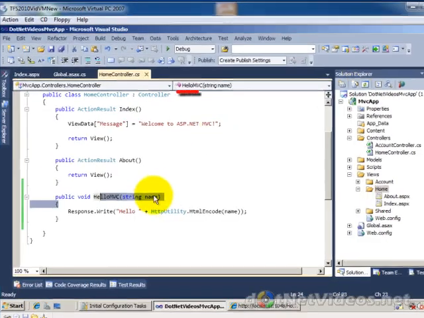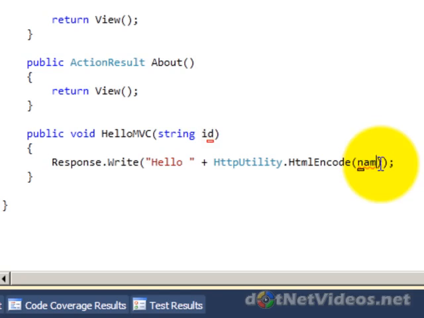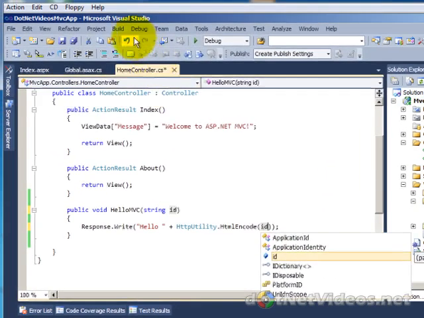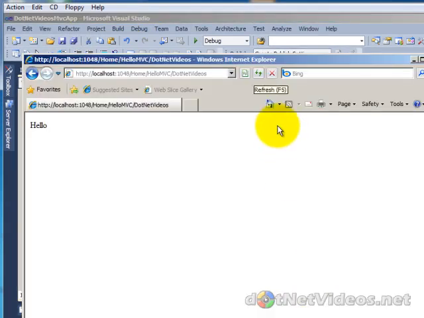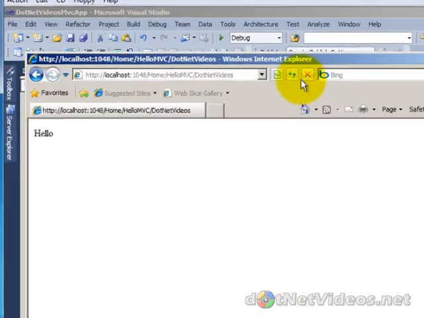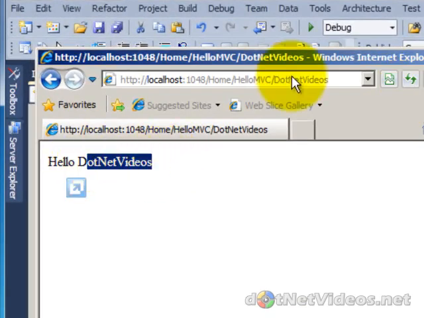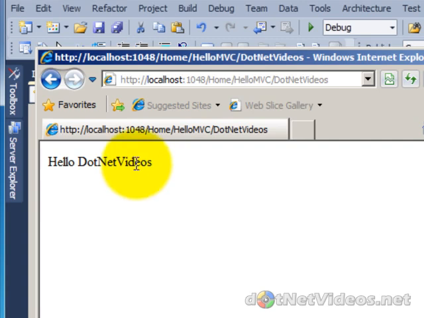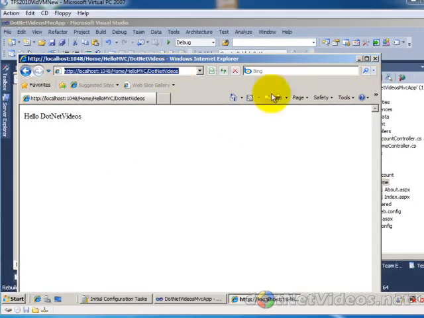You notice that if I come back in and I just look at the actual action method itself, I'll make a simple change due to the routing we're using. I'll just change this name to ID. And we'll come back and look at how this is all routing. But go ahead and rebuild this and rerun this. And by just changing that name to ID, this URL segment now for .NET videos ought to display, and there it is. We're actually passing a parameter with a URL segment, not the classic query string parameter. We're passing it with a URL segment into the resource itself.